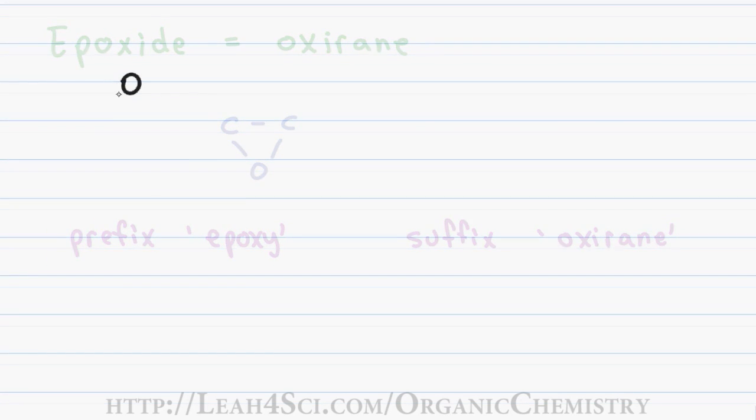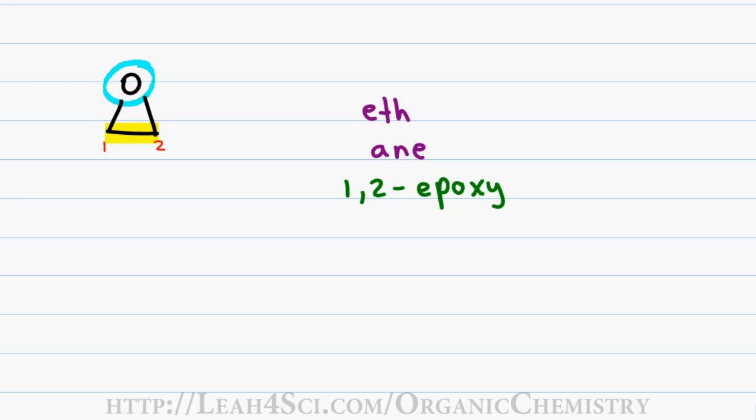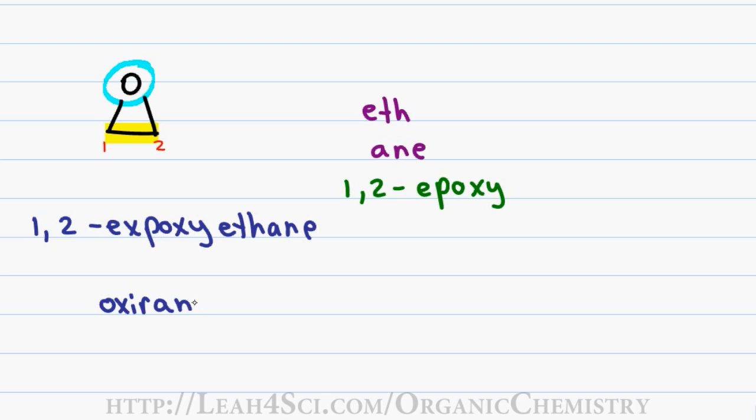We'll start with a standard epoxide, drawing out the two carbons and oxygens in a ring. Using my puzzle piece approach, we'll start by identifying and highlighting the parent chain. I have two carbons in my parent chain giving me a first name of F. I have only single bonds giving me a last name of A. And I have the epoxy group showing up attached to both carbons 1 and 2, and so I get the prefix 1,2-epoxy. Putting the name together, I get 1,2-epoxyethane. Using the oxirane method, given that there is nothing coming off of this epoxide, we can simply call this oxirane.